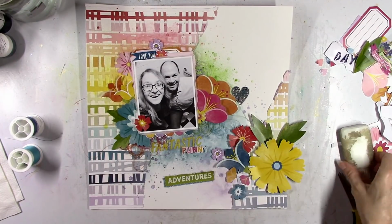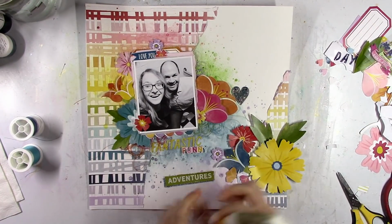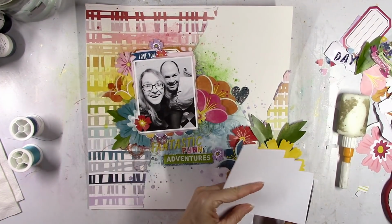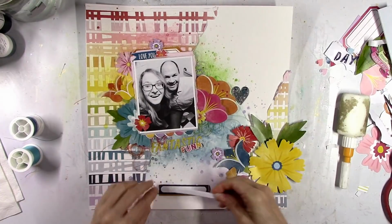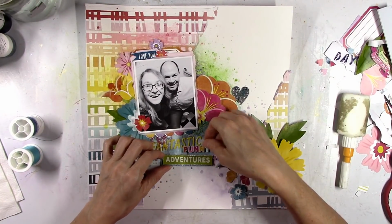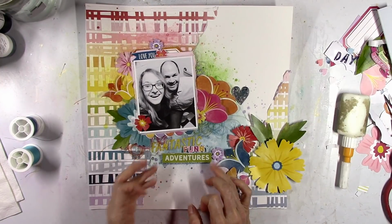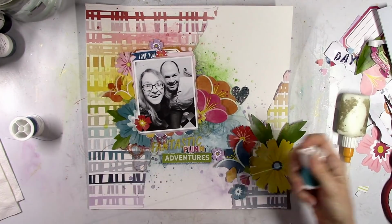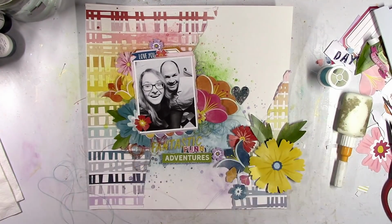And this photo, we were acting so goofy. It was my birthday, and we went to Gainesville, which is where we both went to college back in the day. And we went there for the weekend to walk around campus and just do some fun things that we hadn't done since we were in college. And we went to eat a nice dinner at a restaurant, and then at the end we went to go to the bathroom, and there was only one, so you had to share it. So we both went in there together.